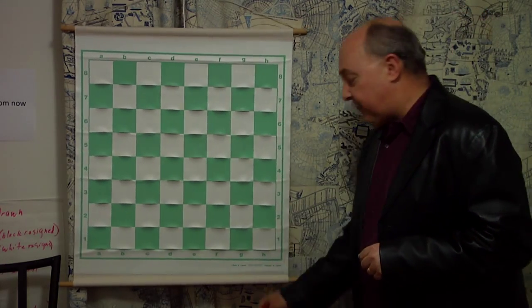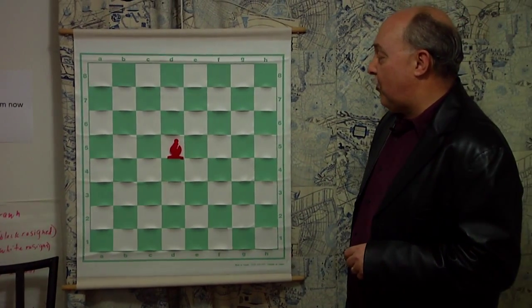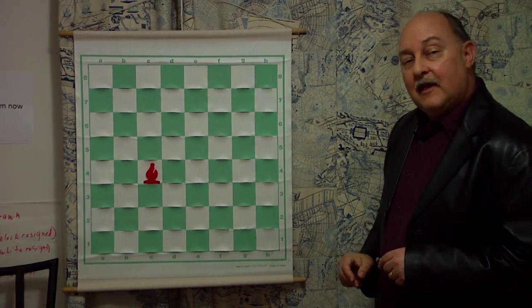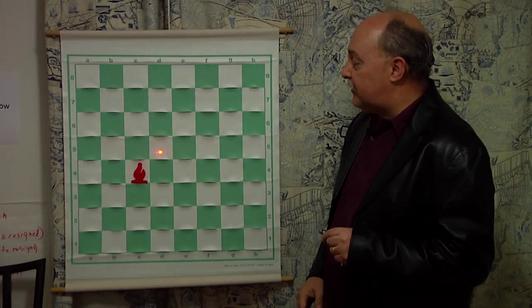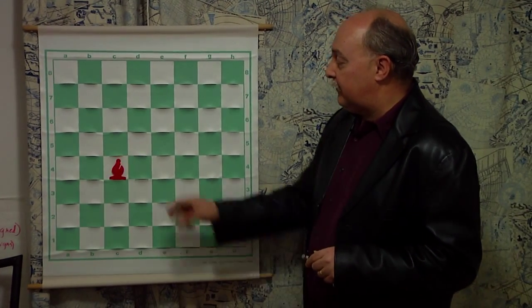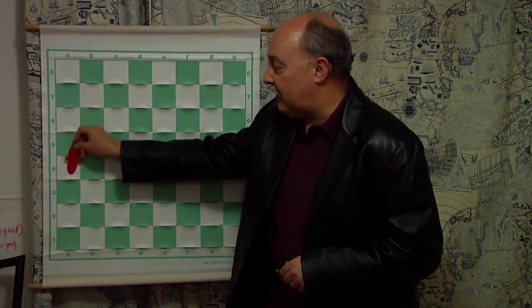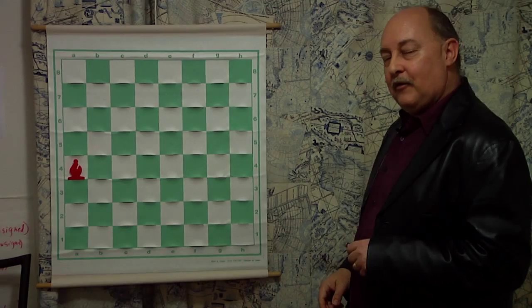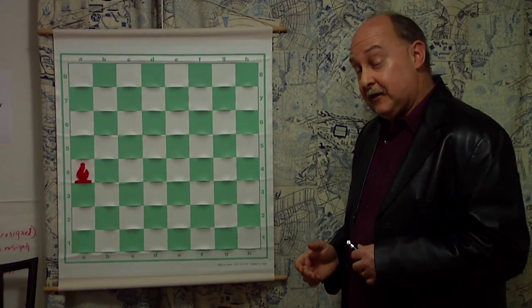The bishop is quite different. The bishop can control 13 squares in the middle of the board, but the further we move the bishop away from the center, the less mobile it is. Its number of squares it can possibly control goes from 13 here in the center down to 11, down to 9, and finally to merely 7 should it be on the rim. Okay? Bishops are not really good on the rim. Then again, it really depends on where they are in relation to other pieces.